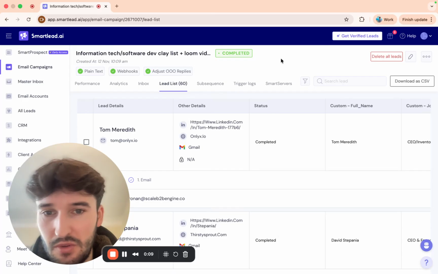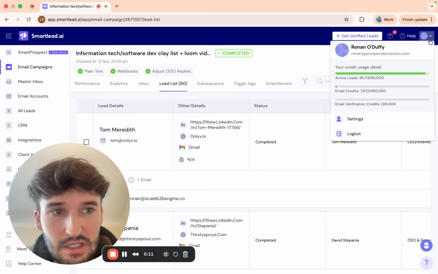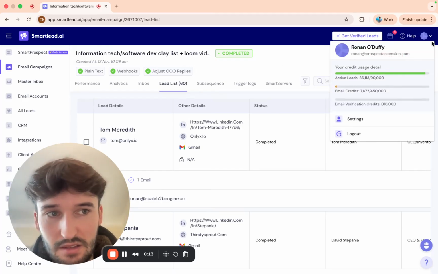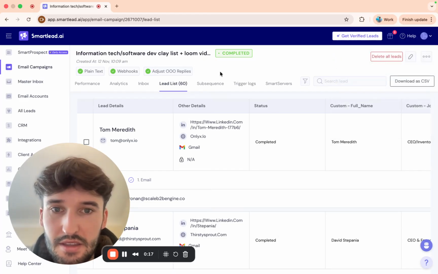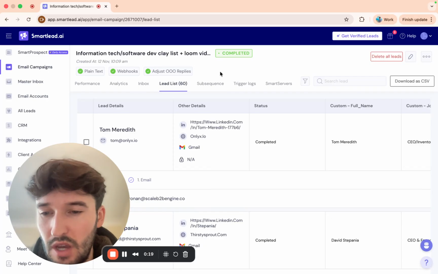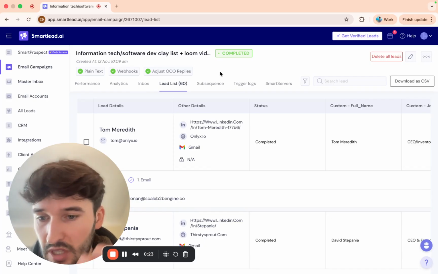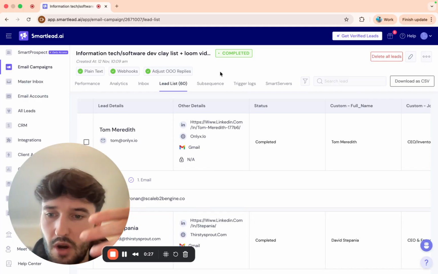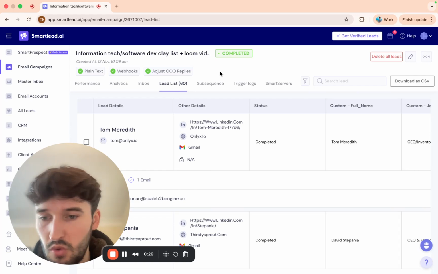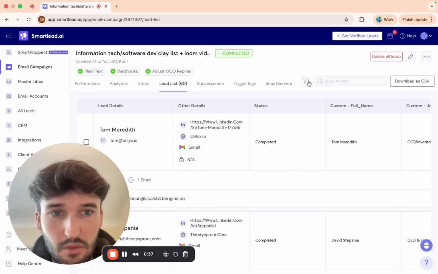So one of the most annoying things about Smartlead is you get a limit on the amount of active leads you can have in your campaigns. And this is obviously annoying because if you get replies from leads, you want to make sure that you keep those replies in your system so that you can carry on following up with them. You might also want to upload new campaigns and you've sort of run out of space. And this is kind of a beginner issue, but this trick helps me out a lot. So I think this would help you out.